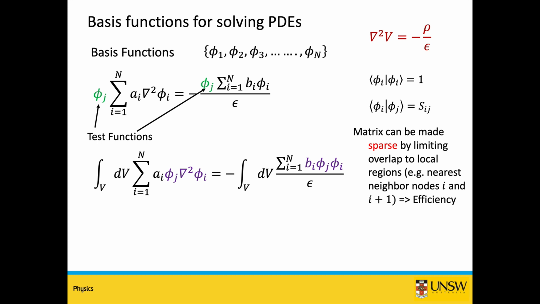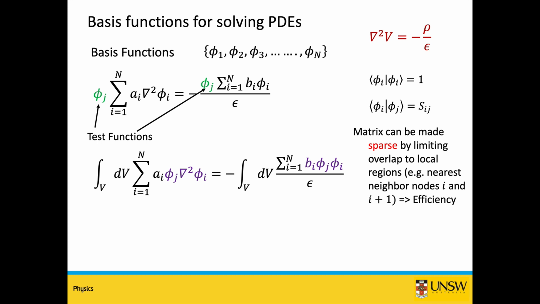And so if your basis functions are very local, that is, if there is some overlap between one node and the adjacent node, but if you go 2 nodes away from the central node, then there is no overlap, then you can make many of these off-diagonal elements S ij to be 0. And so the matrix becomes very sparse. Sparse meaning there are many elements that are 0 and do not need to be stored.